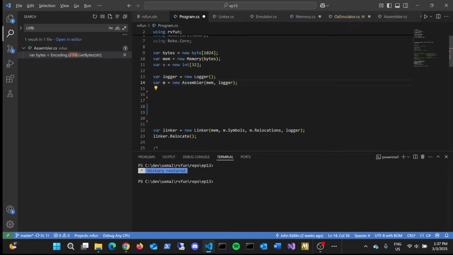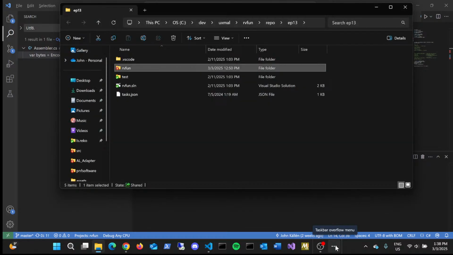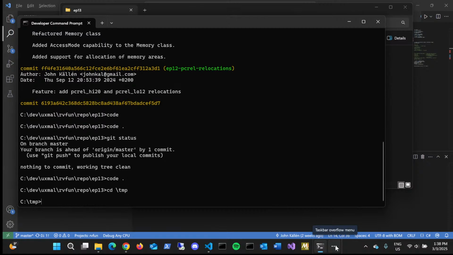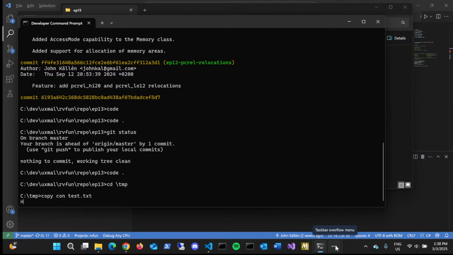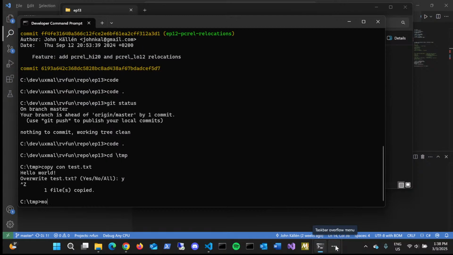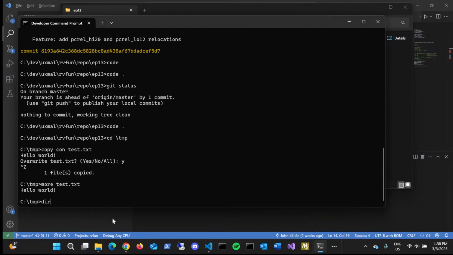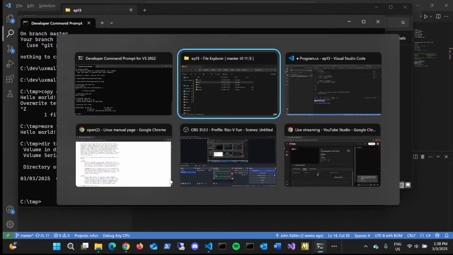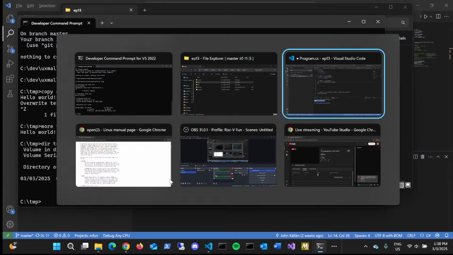So what we'll need is somewhere a string that gives us the path of a file name. Let's create that file first of all. I'm going to go to my file system and I'm going to go to my Windows temporary directory. Here I'm going to create test.txt and it's going to be hello world because why not? So if I look at test.txt, we have hello world and this file is 14 bytes. Okay. So now we go back to our program here.